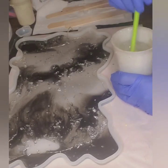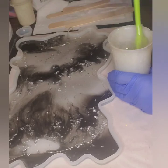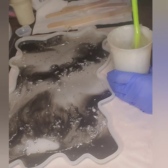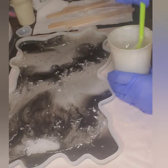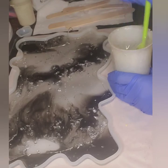And I think I want to do, I don't know, a solid white handle or a solid black. I think a solid black handle will be sufficient.